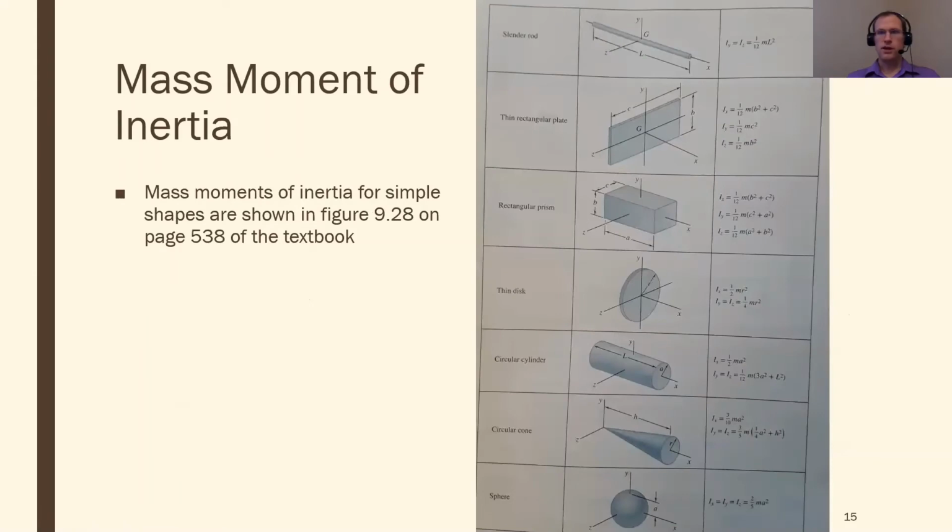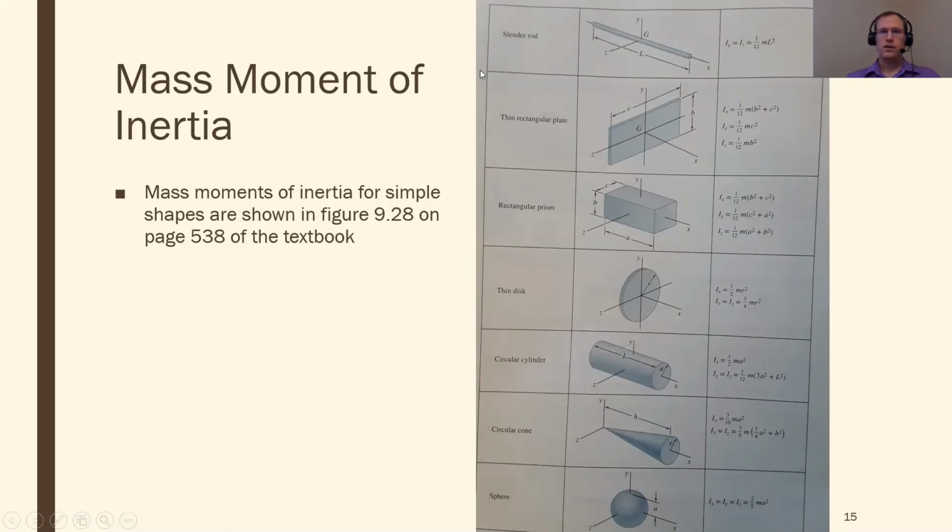And so for these composite bodies, simple shapes, things like rods, square plates, rectangular prisms, discs, cylinders, cones, spheres, there are your moments of inertia about each axis. And these are about the center of mass. These are assuming that these are homogeneous objects. And so the moments of inertia about the centers are all given there. If you want to move the axis, it's the parallel axis theorem with those values. If you want to add them together, similar to what we did last class.